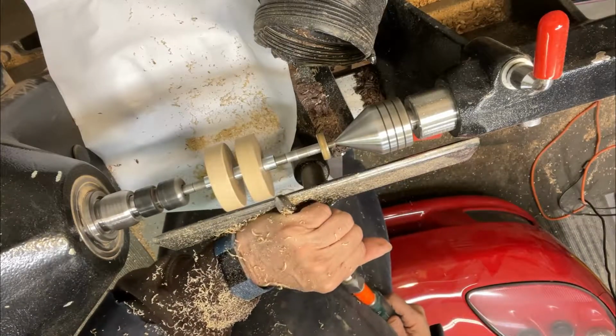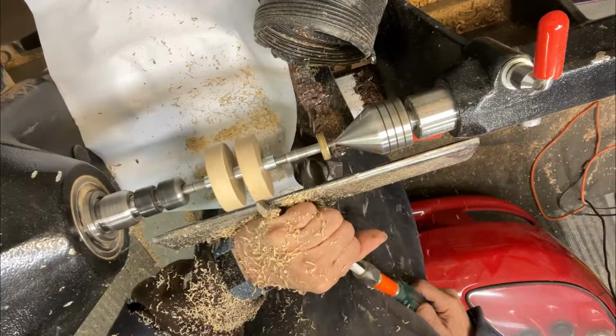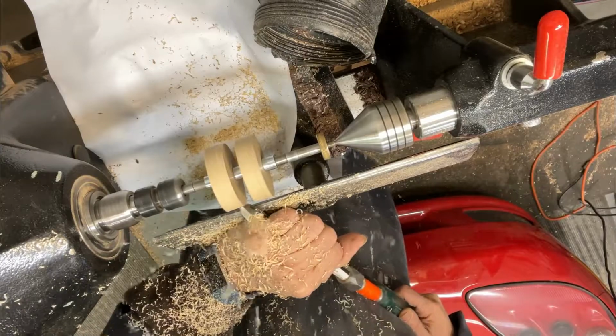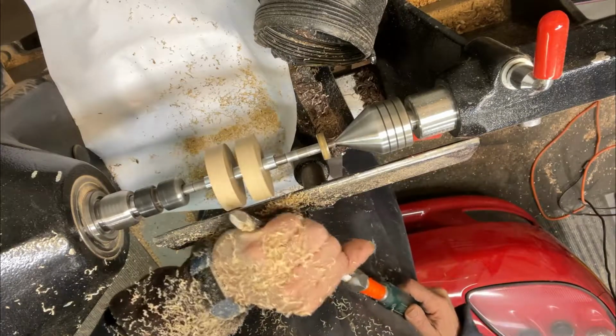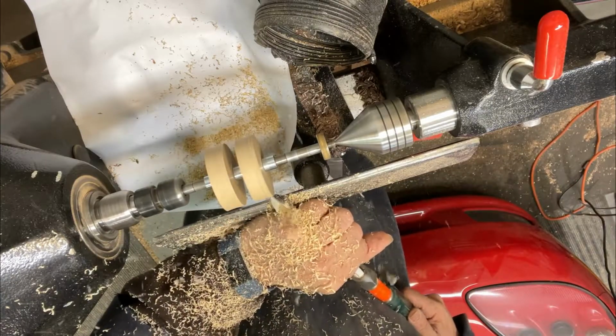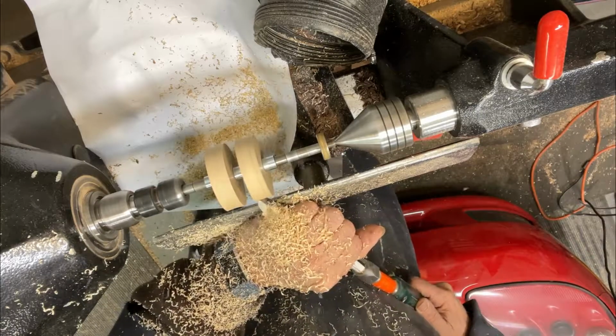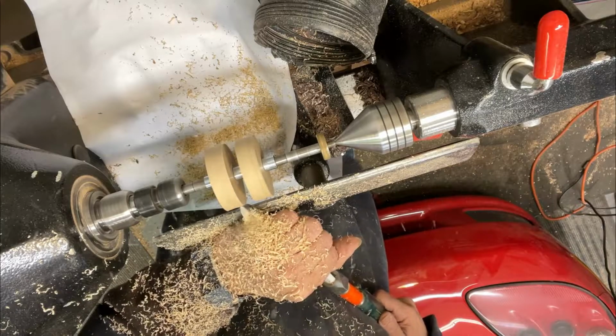Here I'm just turning them. I chucked them up on my regular Penn mandrel. And I'm just taking my time and getting the shape I want. The instructions say there's numerous shapes that you can make. Since this is the first time I'm doing it, I'm using a very simple shape. I'm really just rounding off the edges, which you'll see shortly.